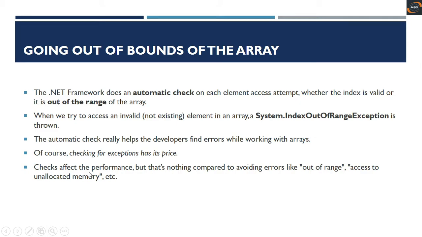Sometimes, when you are accessing array elements with an index, you have to take care of something. The maximum possible index that you can use to access an array element is n-1. If you are using n or greater, then it will automatically throw an exception, which is called an index out of range exception. So you have to use values from 0 up to n-1.